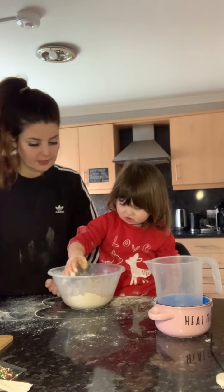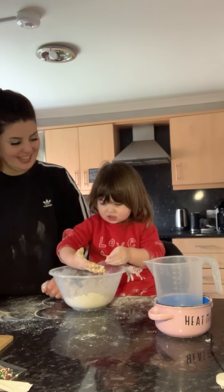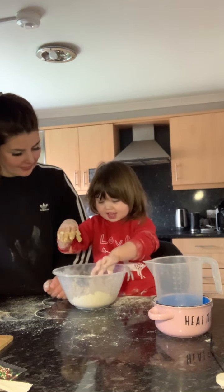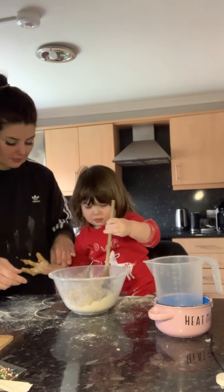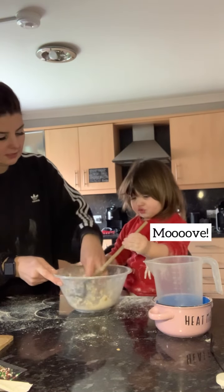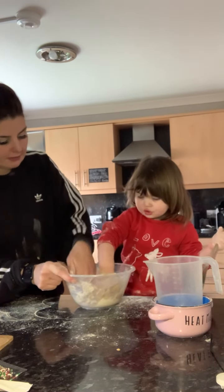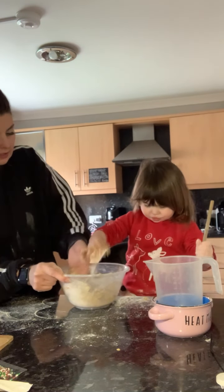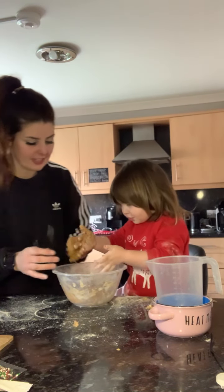Wait. That's it, I'm over here. This bit. Is that fun? Yeah. No, again. Mummy, do it. No, it's okay, you can get messy. That's it. It's a bit messy, isn't it? That's it, just mix. Put your hand back in. Mix it around like Mummy. Right, Mummy's gonna add flour. Stay there.